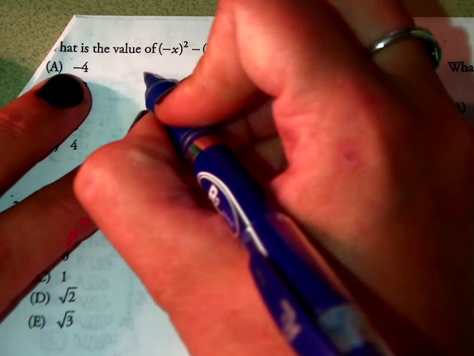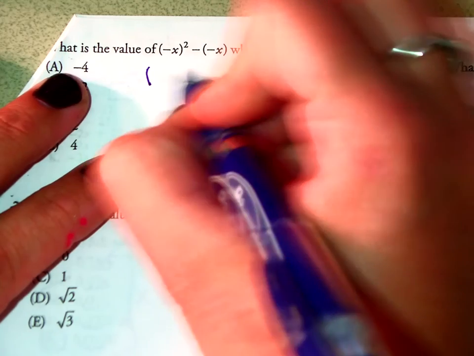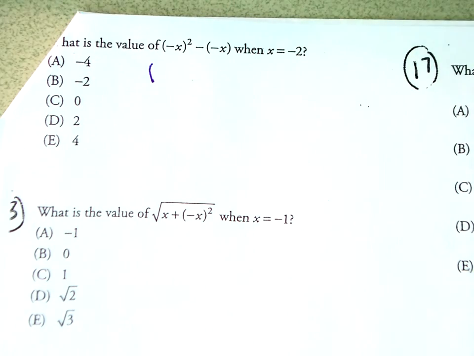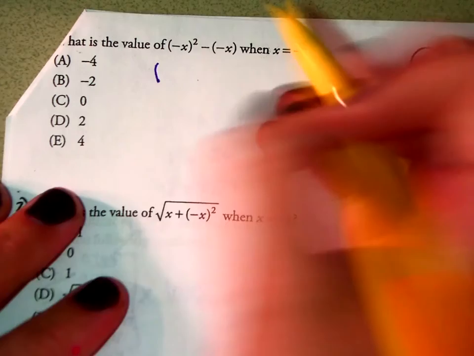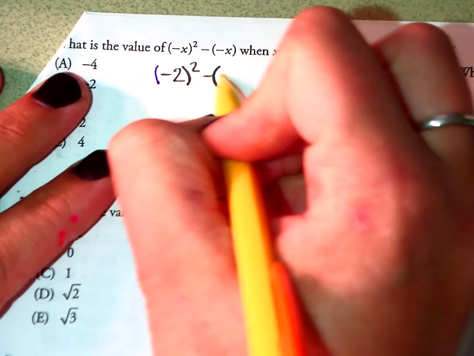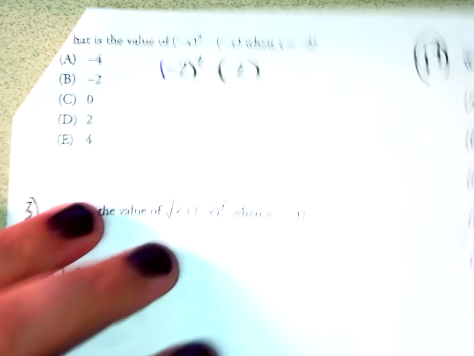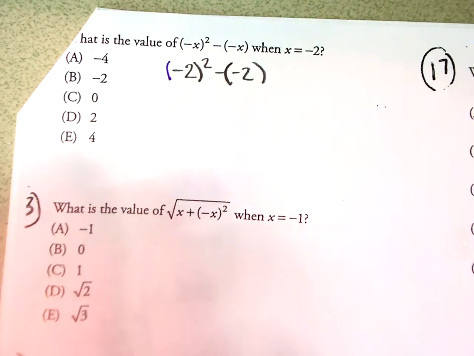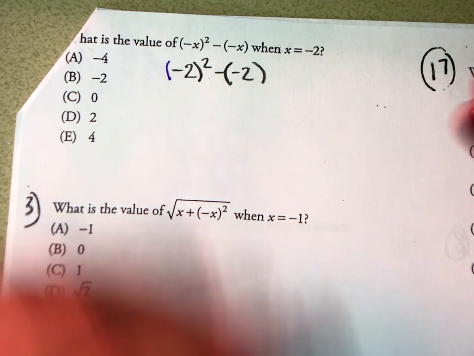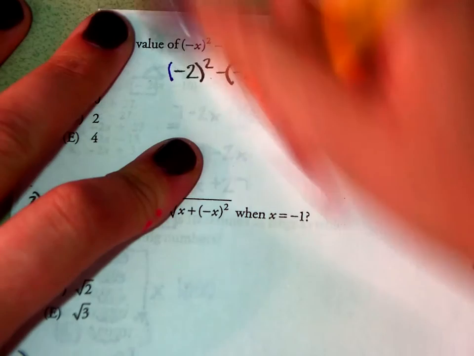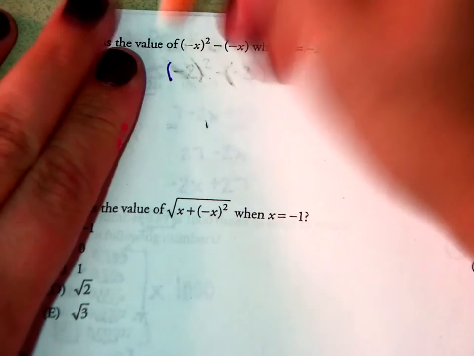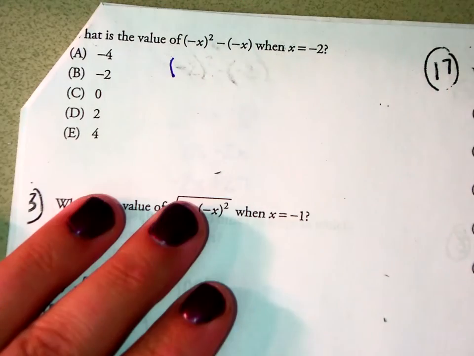You might write it like this. Well, I don't want to actually write it in pen. I'll do it in pencil. How about that? Let me find a pencil. You might say, oh, that's negative, and I'm just going to replace it like this. That is wrong. We do not want to do that. That is bad. We want to pay attention to our negative signs. Those are important. So I'm going to erase this bad math and we're going to replace it with good math.